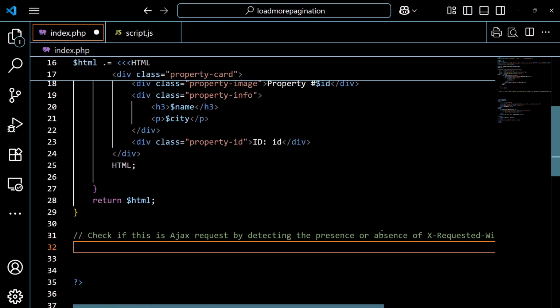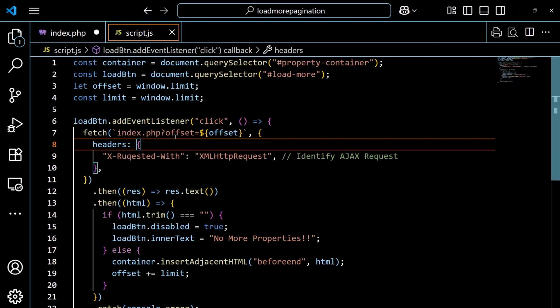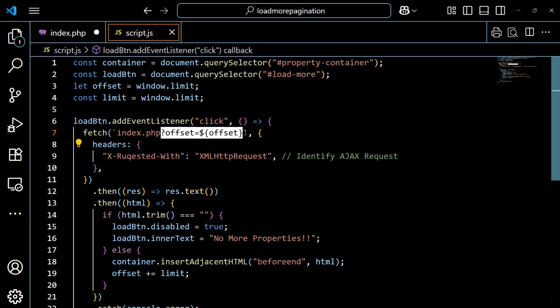Plus we can also do it by also detecting the query param only present with fetch API request. So if you notice, when we are requesting through fetch API, we are also attaching a query parameter.